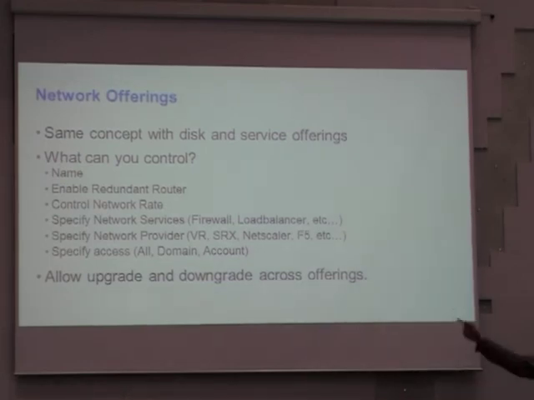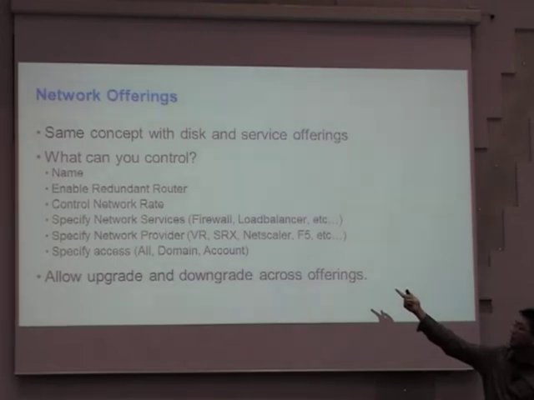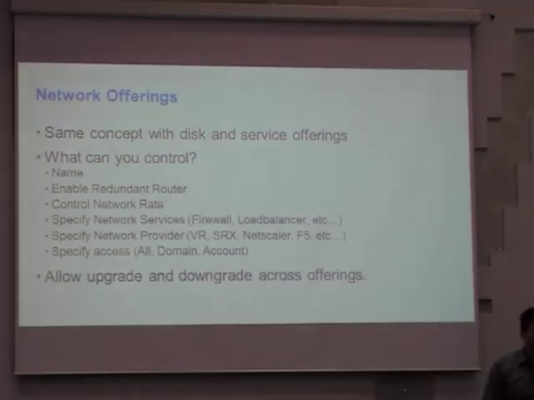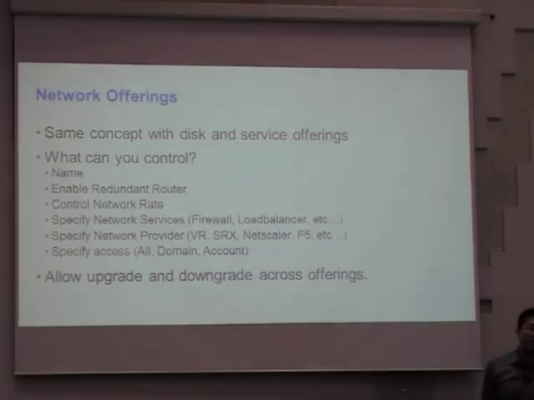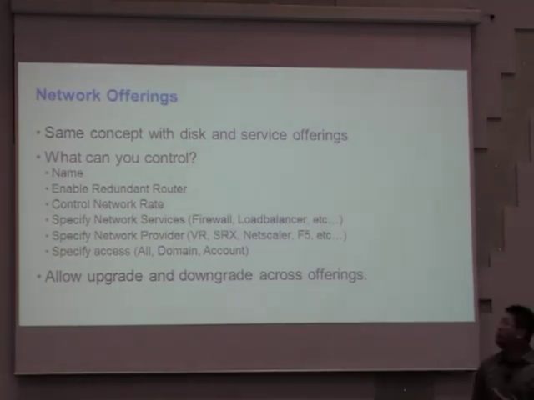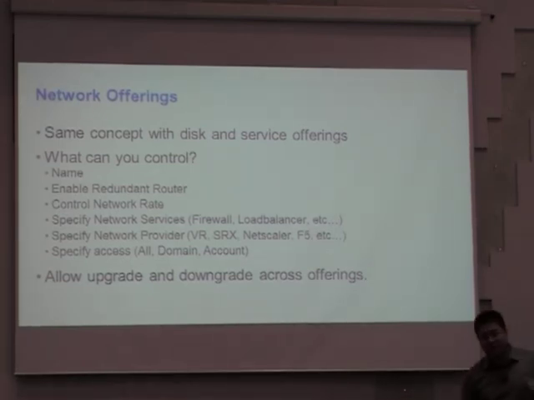You don't even have the opportunity to select back and forth between a virtual router or a physical load balancer. And the things that you can do here is, of course, you can control network rates as well. You can control the type of services that you want to offer. You may only want to offer load balancer. You may not want to offer anything else. For each of the services that you offer, you can select what you want as a provider. It could be the virtual router itself, or you can put in an F5 or physical appliance as well.